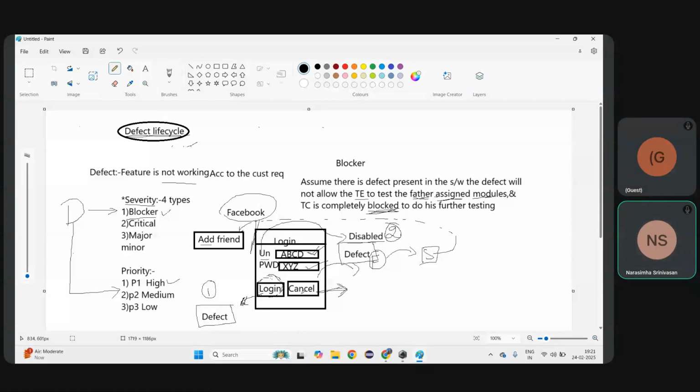I have entered valid credentials, username ABCD and password XYZ, properly entered. I clicked on the login button and got a home page. In the home page, supposing I mistakenly entered a wrong password and wanted to cancel it and re-enter. Yes, very good. Let us come to that later.